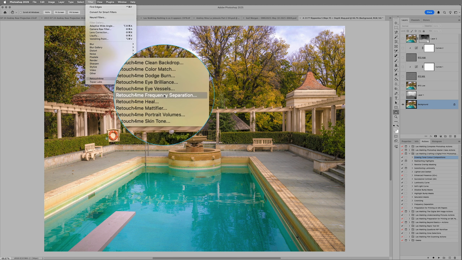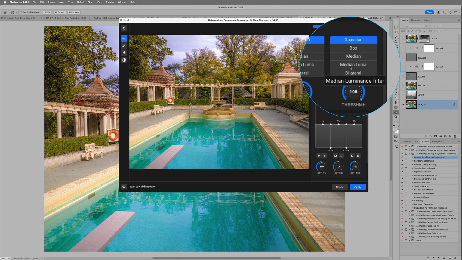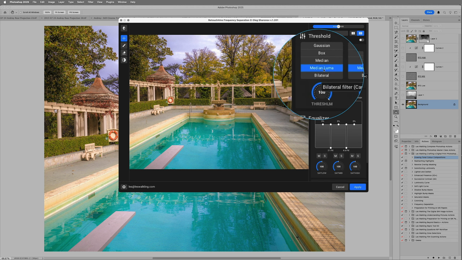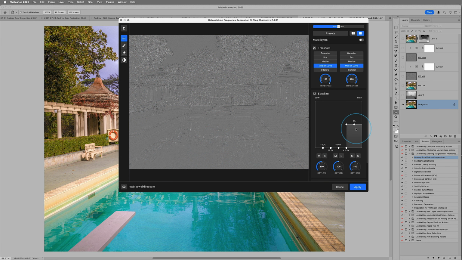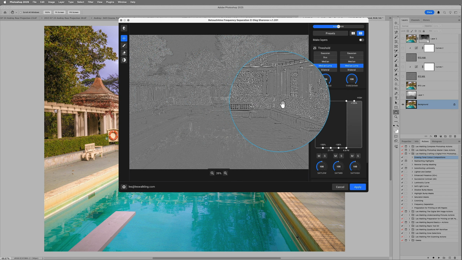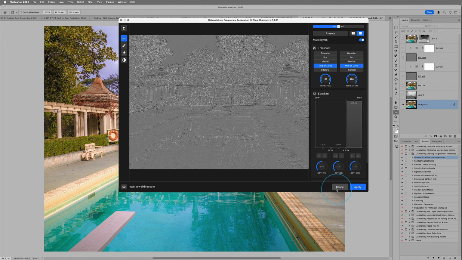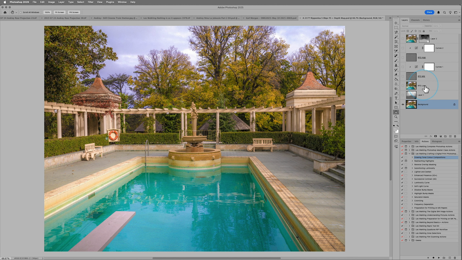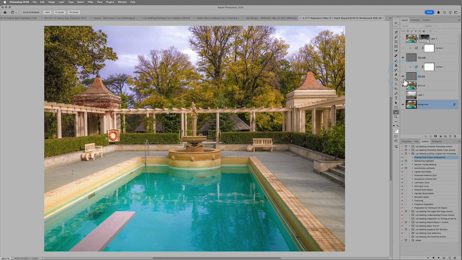What about their frequency separation filter where the low, medium and the medium high, let's generate as black and white because we're going to use it as a mask and take out the low and the mid frequencies and at 100% the high frequencies. So there's all the high frequency textures. And I turned on make layers and hit apply. And consequently, I end up with low frequencies, the mids and the high frequencies.